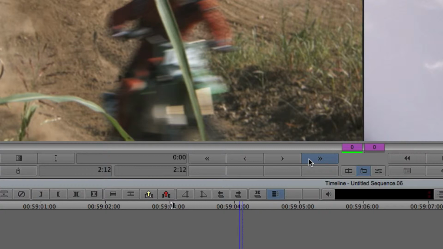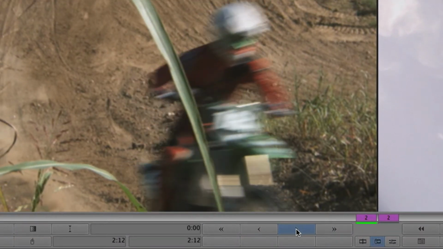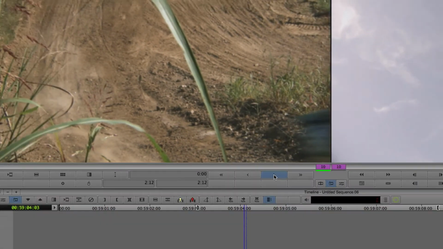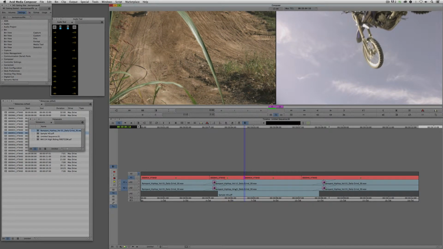Because we're dealing with a 24 frame per second timeline, that's why it's 8 frames. If you're working in 30 frames per second, this would be an adjustment of 10 frames, so this would be trim right 10 frames. And all I have to do now is basically just click down, and you'll see that as I'm adjusting the clips, it's actually being adjusted down here in my timeline as well. There we go. And you'll see now my motocross guy leaves the frame.